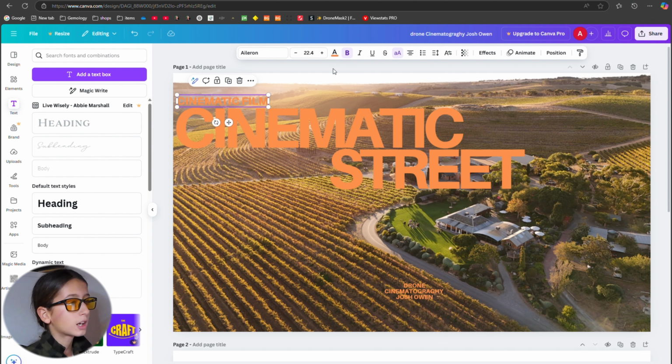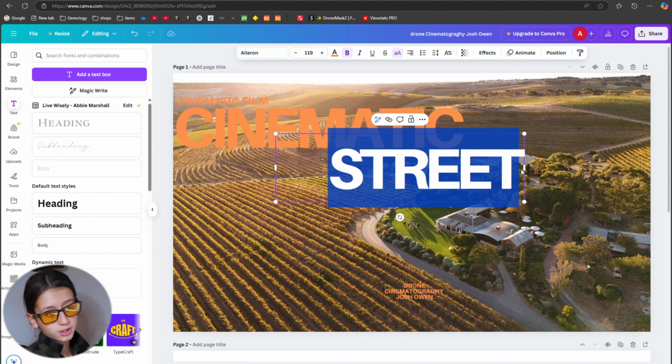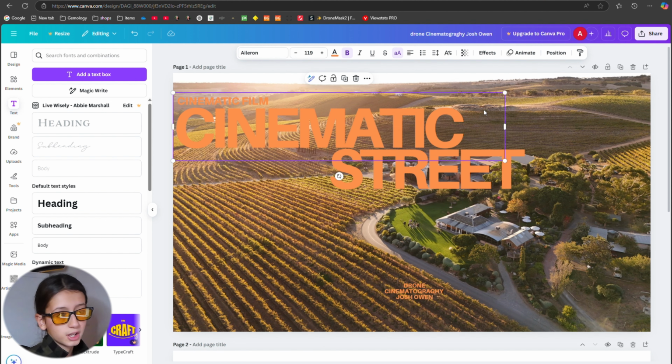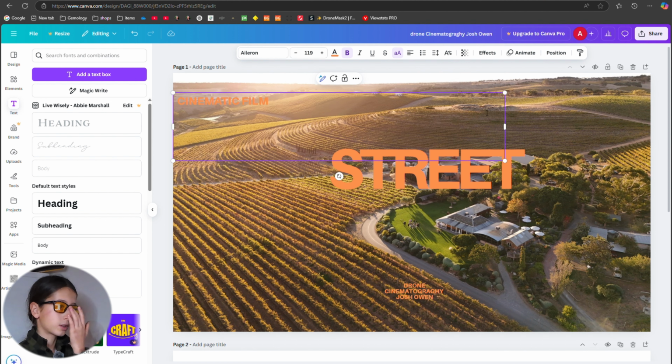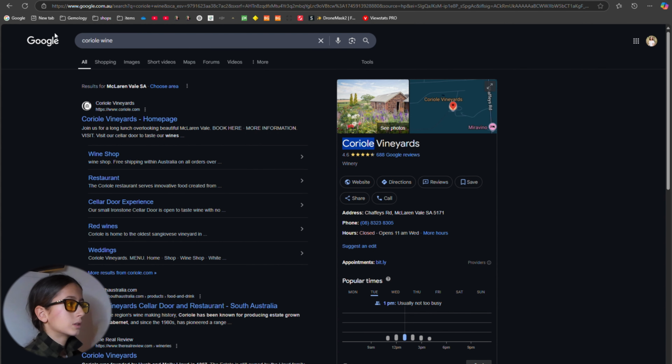But basically now I can probably come to changing the actual name, because Cinematic Street is what the template was called, but I don't actually need that name. I'm going to change it to, so I just did a quick Google search, and apparently the winery is called Corial Vineyards. I'll just have to quickly copy that, because it's a bit of a tricky word.